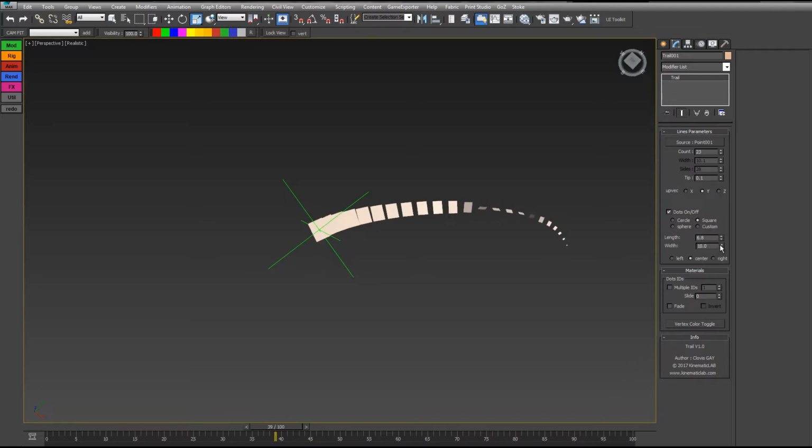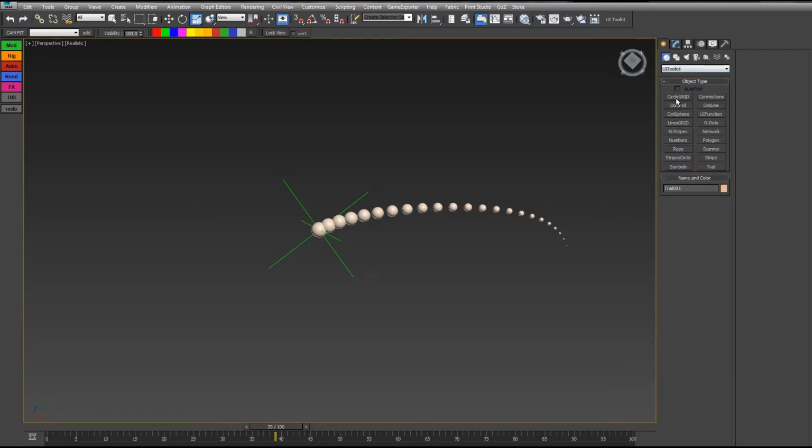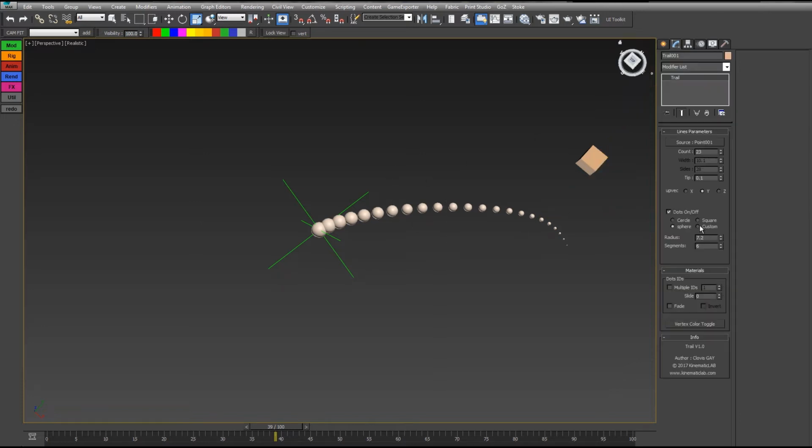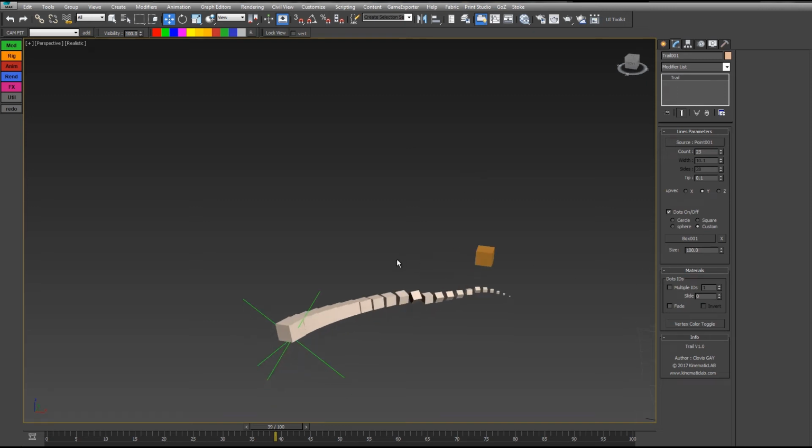It can be a circle, a square, a sphere, or a custom mesh. So if you pick an external mesh like a little box like that, it's using this mesh to make the dots. And even these dots have the tip value like that.